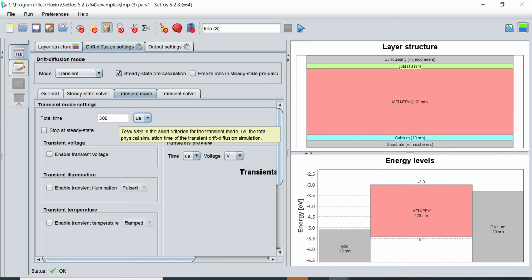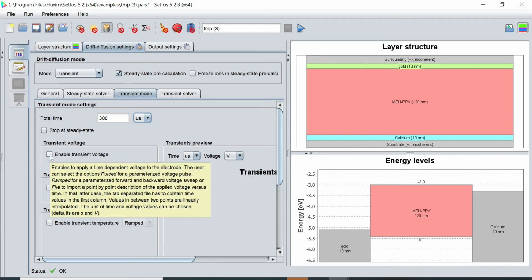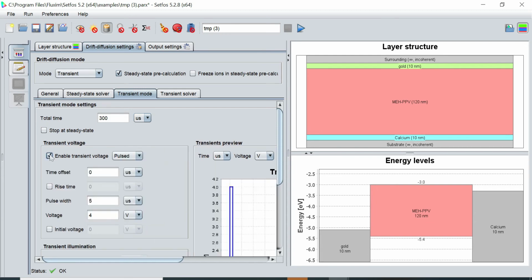Furthermore, define a voltage pulse that rises from 0 to 4 volts. So I enable this voltage pulse transients and define the time offset.